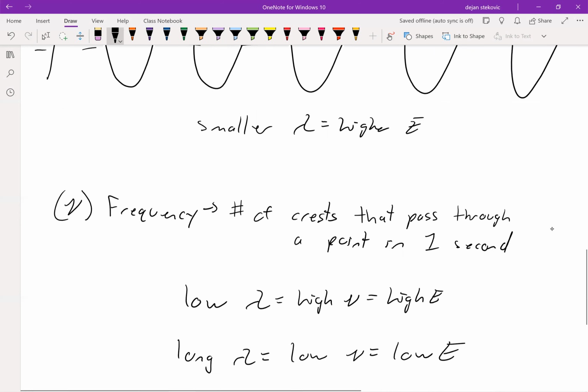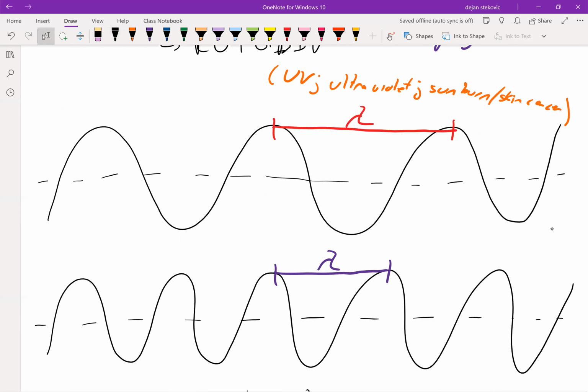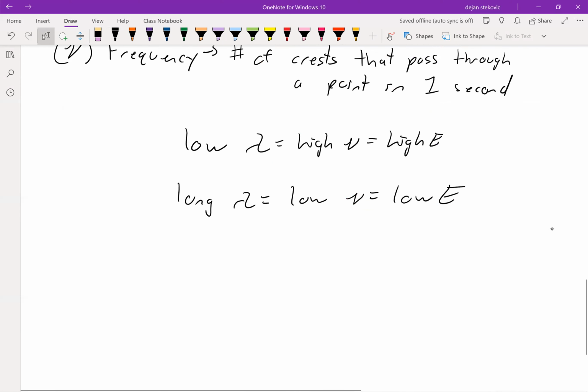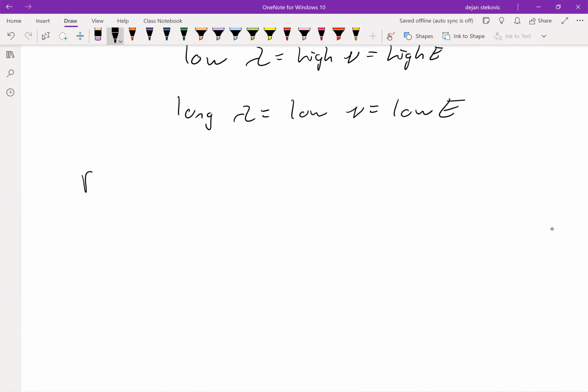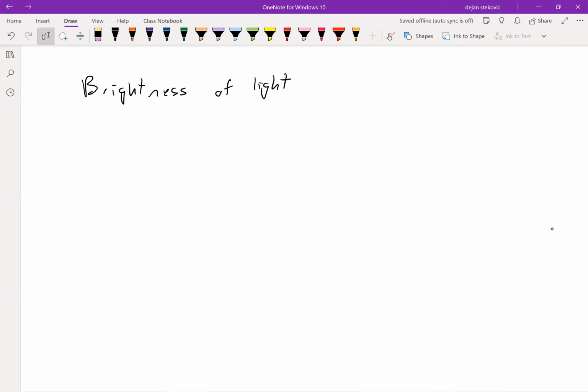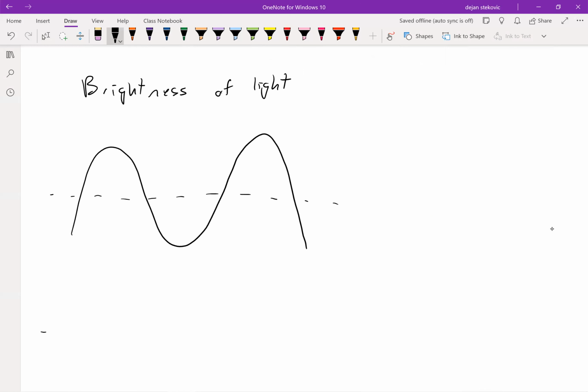So the wavelength determines the color or the type of light, whether it's going to be red, orange, blue, gamma rays, X-rays, radio waves, that kind of thing. But there's another factor of light that you might want to consider, and that's the brightness of light. How do we represent that as a wave? That's where the amplitude of the wave comes in. So let's take a look at this. I'm just going to draw a sample wave section there, and then I'm going to try to draw a wave with the same wavelength, but lower amplitude.